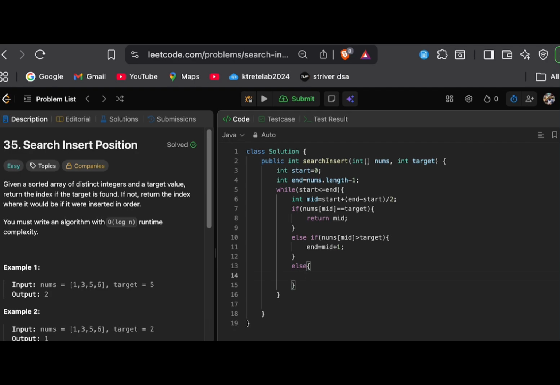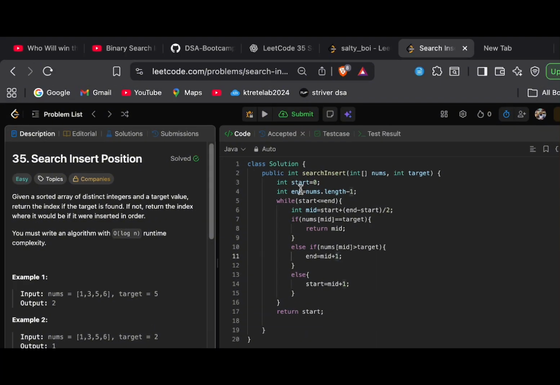Else, we know that start equal to mid plus 1. Now I'm going to simply return start. I explained previously why I'm going to return start.